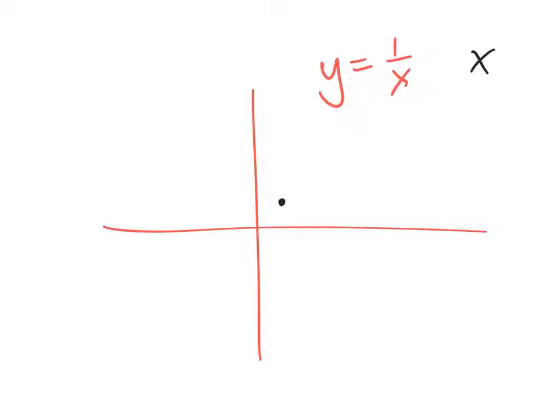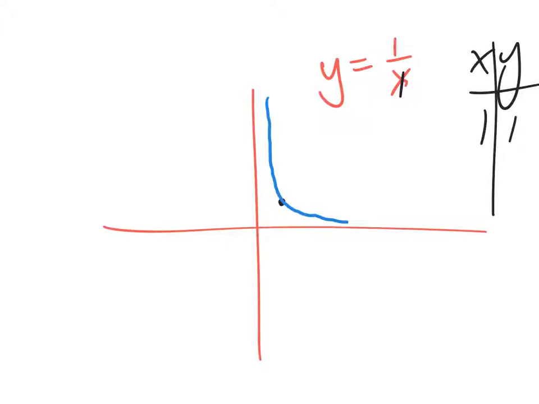How do I know? If I made an XY chart and I stick in 1, look what happens. I get y equals 1 over 1, which is 1. So yeah, 1, 1's on all of these. But here's what's different about this one. This function gets closer and closer and closer to 0, but never will touch it in either direction. On the graph, we show this with a dotted line at 0 and a dotted line at 0 this way. And we say that the graph has asymptotes.